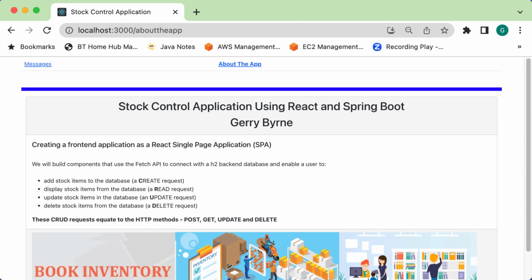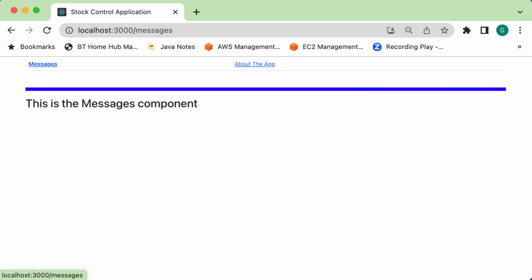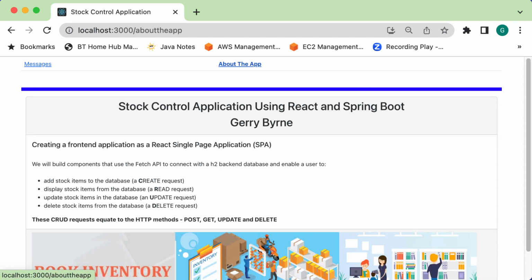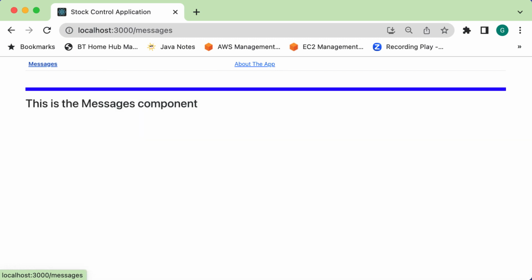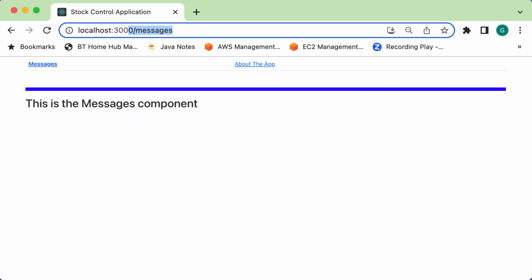We have the two messages, and we have the about the app, and now we'll start creating real ones that link to the back end. But we've got the concept of a single page application with the React router. If you look at the React router and you click on messages here, you can see that up here it says /messages.